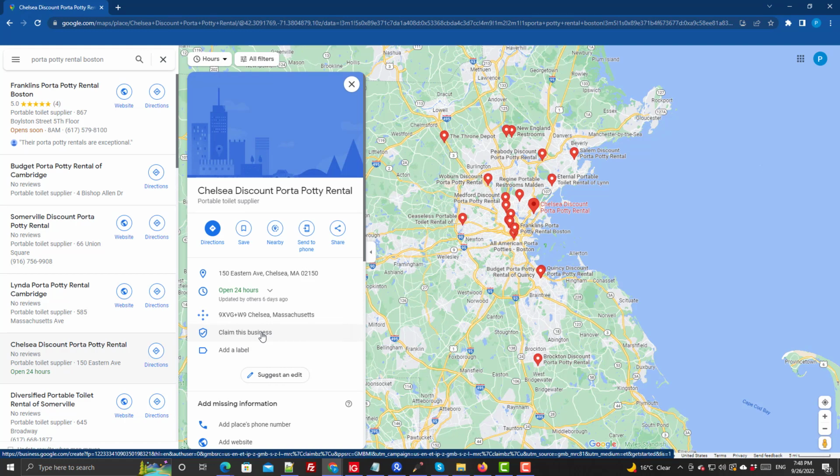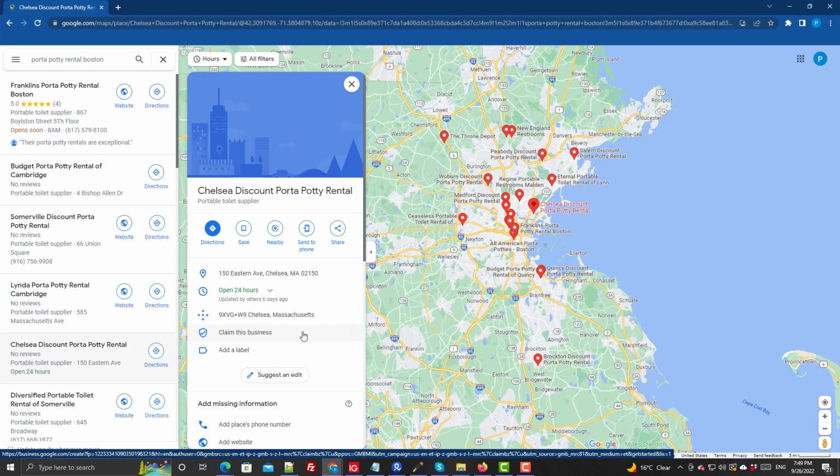Now, not all of these unclaimed ones are going to say claim this business. Having used Lloyd's GMB Hunter software extensively, I've realized that a lot of what are claimable don't actually have this tag on them, so you're missing an awful lot if you're doing it this way. What I'm going to show you, it has probably already occurred to you, is that you can claim listings which are not yours. At the end of the day, I'm just going to show you the process. How you want to use it is entirely up to you, whatever your ethics are.